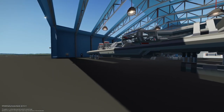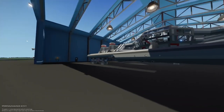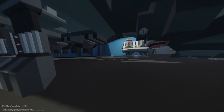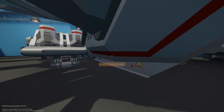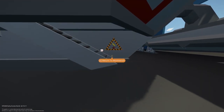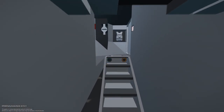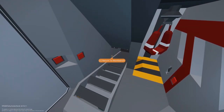Ooh, this is bigger than I thought. Look how it's taking up the whole hangar. Okay, well, let's see if we can get it going. So if this is designed like his newer builds, this should be simply a matter of turning on the main power switch, then turning on the other power, the ignition, whatever, and flying away. Let's see here.